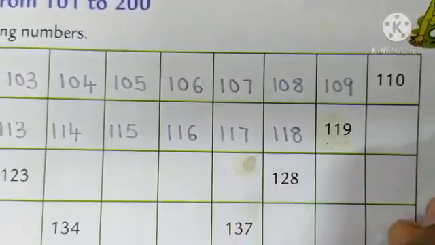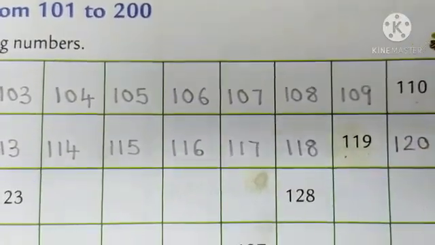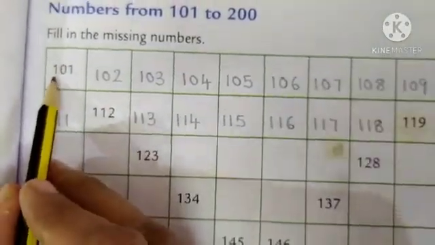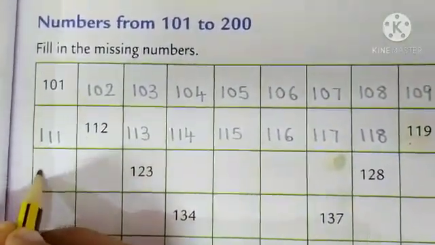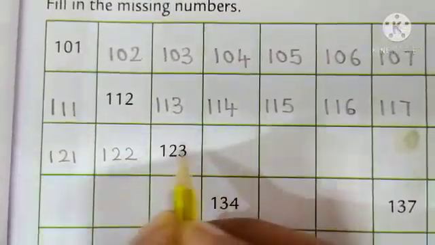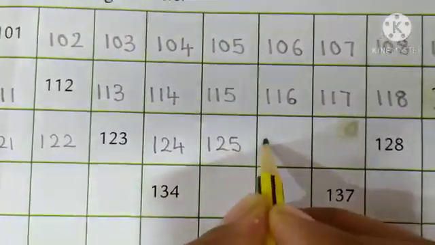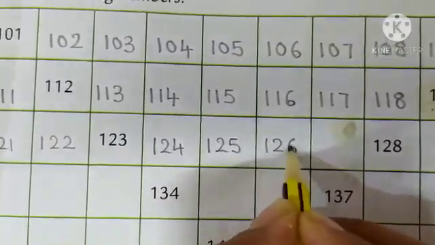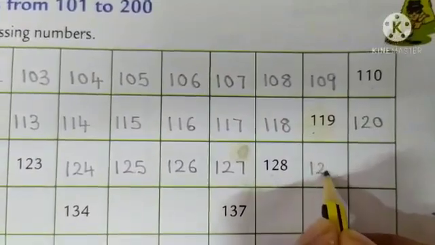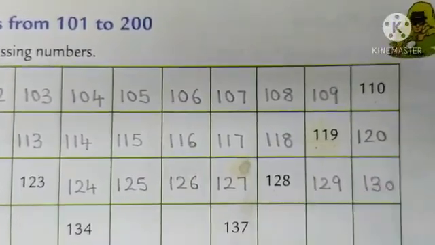After 19, 20. That is, 100 and 20. So, the 100th place, we have to give the 1. We are starting from 100. Okay. 120. Then, 121. 122. 123. 124. 125. 126. 128. 129. And, after 29. 130.